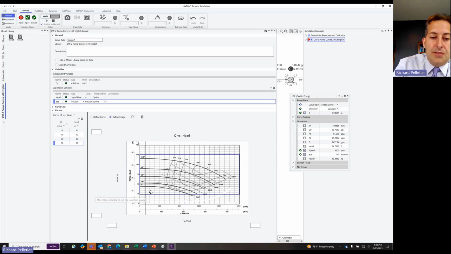Let's say I come down for my volumetric flow rate, I'm going to use the gallons per minute values. So the first thing I want to do is change this to gallons per minute. I'm going to have a value of 0 up to 2,000 gallons per minute. So 0, 2,000.